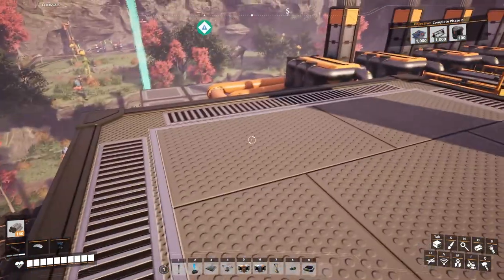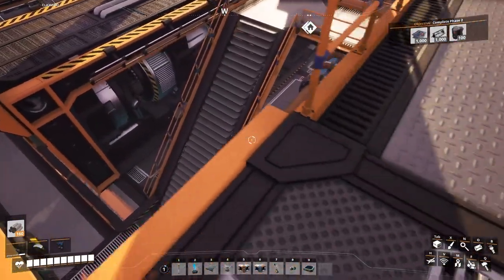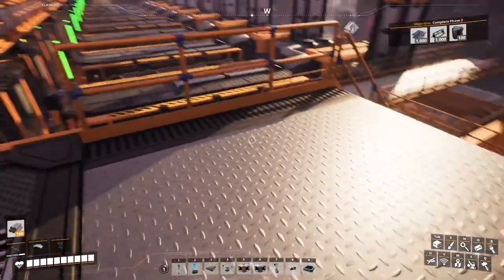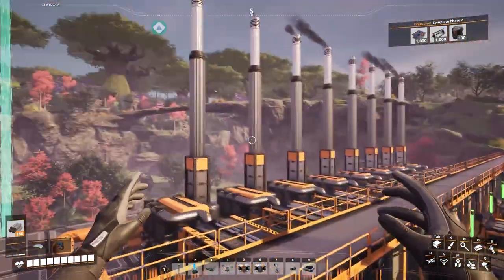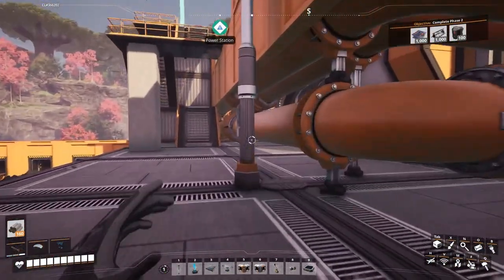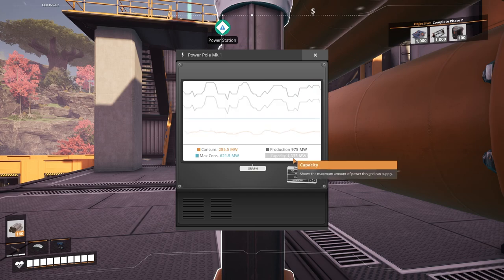Bean is being silly. This looks fantastic. We've got water in all three of those pipes. It looks like we've got water in all of those. Fantastic stuff. We have ourselves a grid. And let's have a quick look here. Capacity. Oh, it's coming on and off.